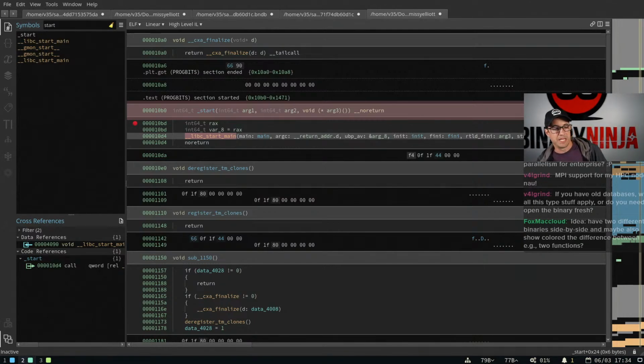So Fox, yeah, being able to bin diff two things is a very useful feature. You can use BinDiff itself from Google, and you can export some data from Binary Ninja using the BinExport plugin, and you can get that kind of bin diffing feature. But it would be nice to just do it first class. We've thought about that for a while. Part of it is we want to do a really good job of it.